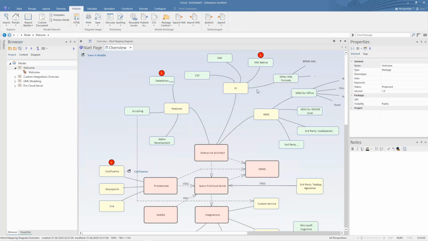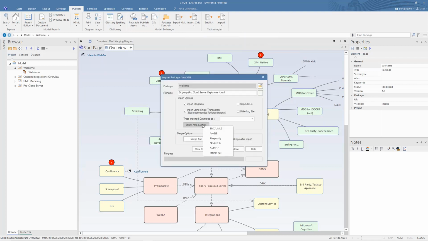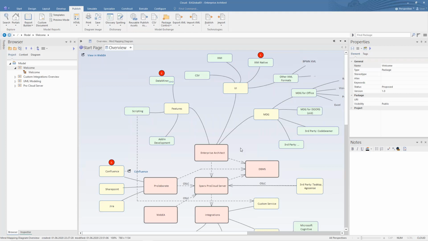Let's come back to the second. So that is what Enterprise Architect provides. And of course, there are a lot of other XML formats. Some of them are a little bit hidden. If you want to import, you can find out that there is a possibility with other XML formats you have never seen in the help, like that one or that one, and other formats. So there is huge work for interoperability with other ecosystems, because Enterprise Architect wants to be everywhere where modeling is. And so we are able to integrate with other tools already on the UI level.